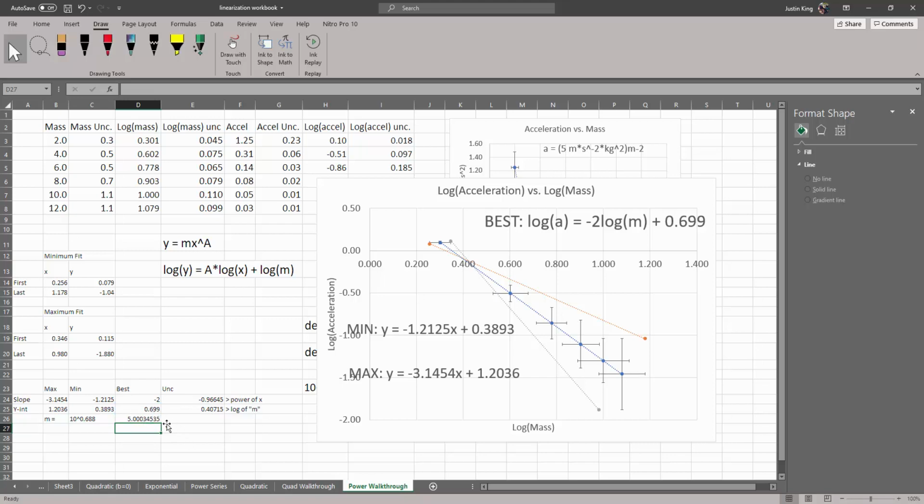Right? So now let's figure out what the uncertainty in that is. The uncertainty of this is going to be the percent uncertainty of the log of m, which is the uncertainty divided by the value. And then we are going to multiply that by our value here, right? So 0.4 is some percent of 0.699, and we want to apply that same percent to our value of m. It's a huge uncertainty. Wow. 5.0 plus or minus 2.9. So be it. That's fine.